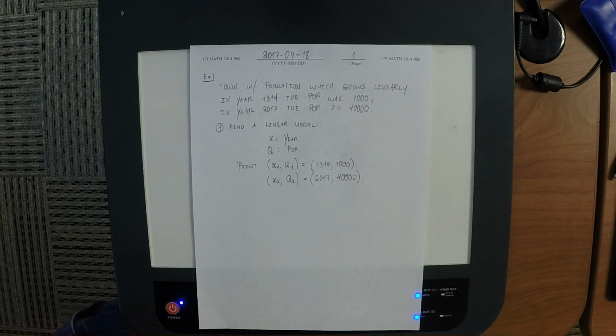So we have 2 points. And then what's that formula for a line? What's the name of it? The point slope formula, right? So notably, its name is not the point formula. Right. So what are we lacking? A slope. So the first order of business is to find a slope.